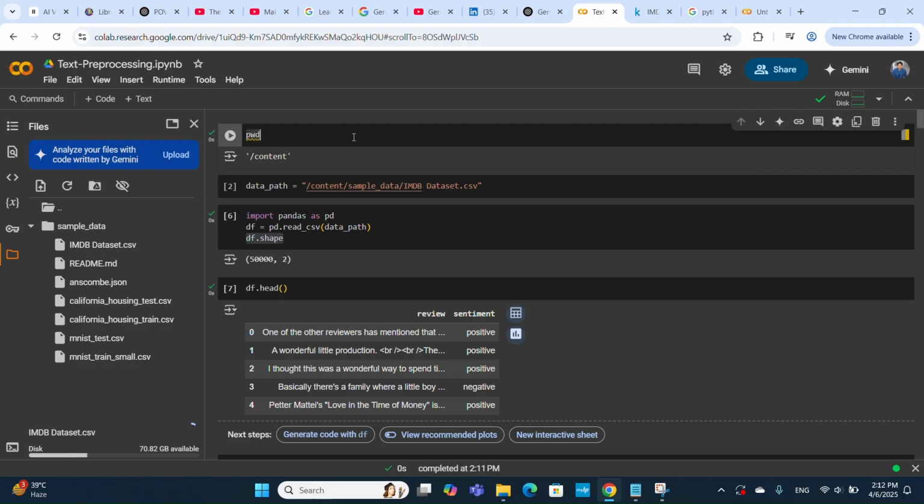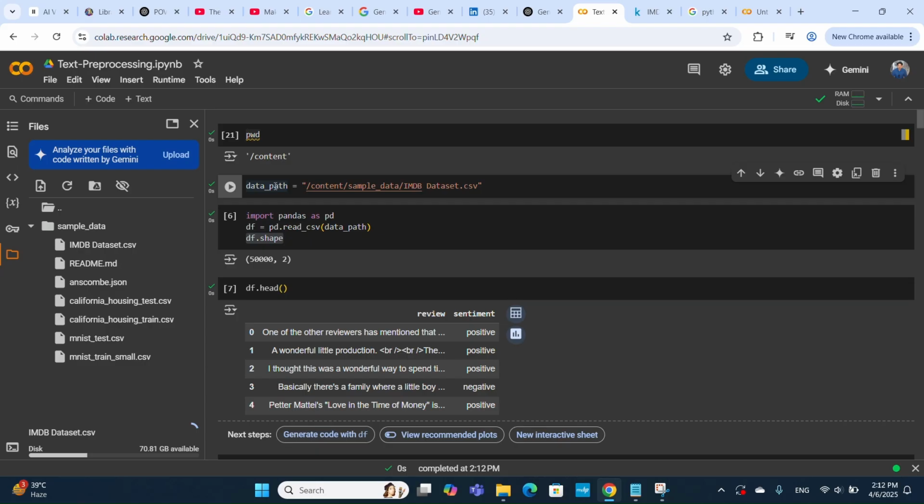Now you need to make sure that your current working folder is content, because sometimes you may be in some other folder. That is the reason we just executed this pwd, to make sure that we are in the right folder. So you should be under the content, then slash sample underscore data, and the name of the file. Once we have pasted the path, we'll execute the second line of code, which means the path will be saved in this variable. This is all Python code.